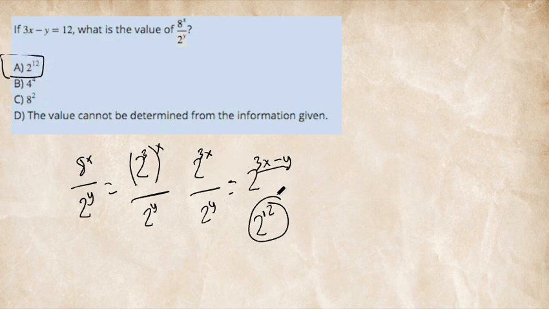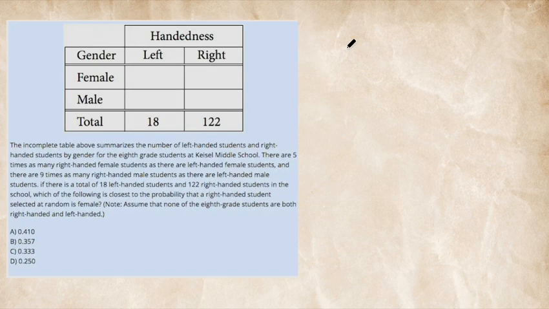So the key thing in this question is don't get overwhelmed by this. Just start by trying to simplify this equation. If there is a base that is powers of each other, make them the common base, see what happens, and then it's just going to reveal itself that 3x minus y is 12, right? So don't try to dwell too much on this one. Start from what is being asked, simplify it, and then you'll see how this is useful.